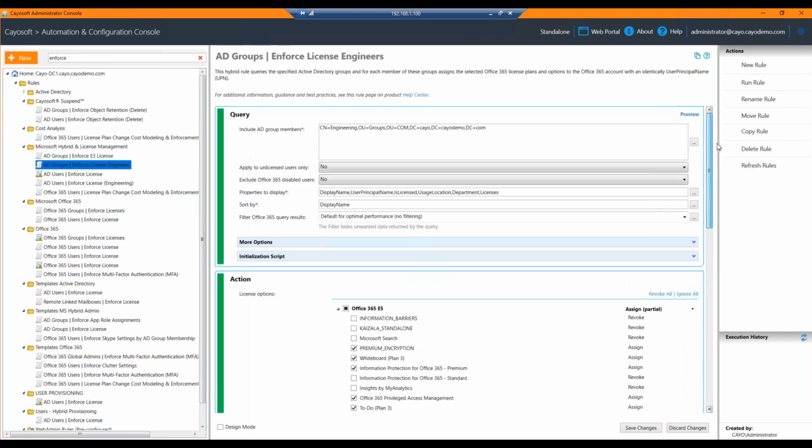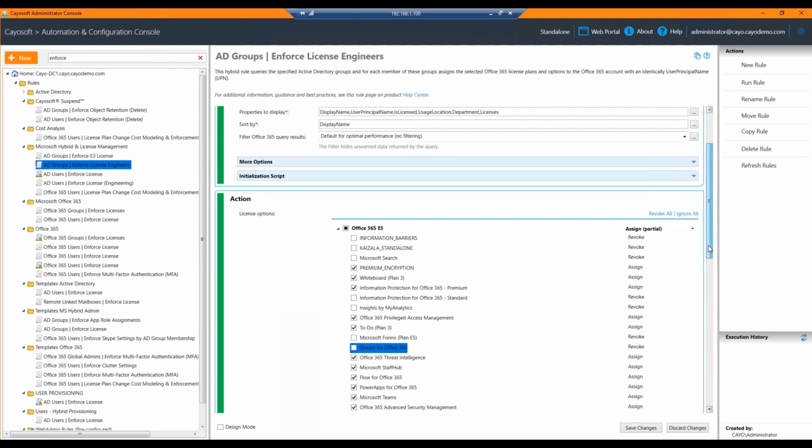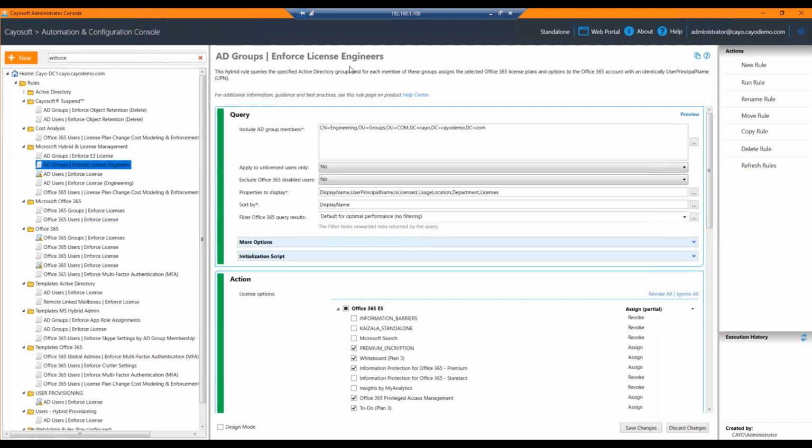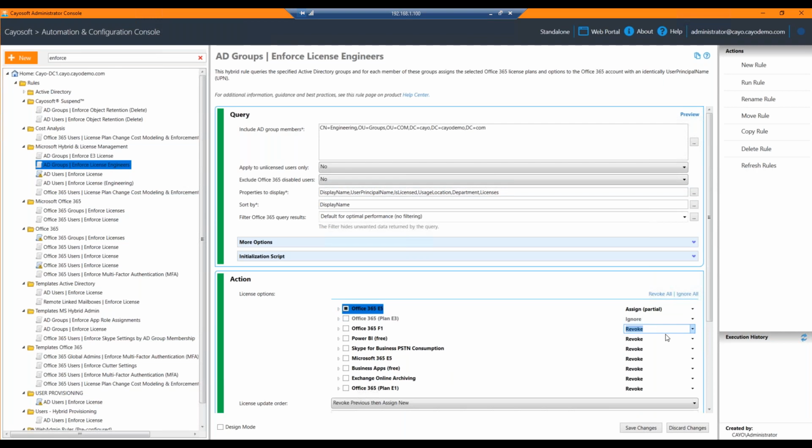So when I go to run this rule, it'll not only assign everybody in that group this particular license. When I rerun the rule, maybe every hour, if somebody goes in and manually changes these, it'll fix the license. It'll correct the license. So that's why we call these enforced licenses, license rules, not just licensing assignment rules, because it'll actually periodically examine the license and reinforce whatever your baseline is. I may not want to touch any of these others, so I would mark all the other licenses as ignore, right? So I don't need to monkey around with any of these others, so I just mark them all as ignore. That way I'm only messing around with engineering people in this group and this E5 license.